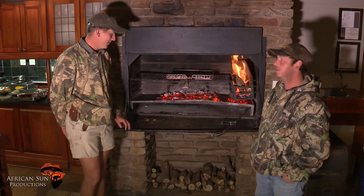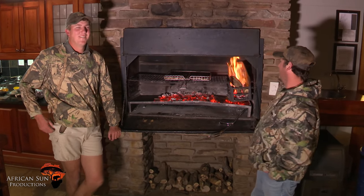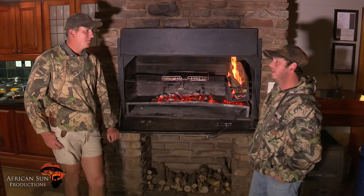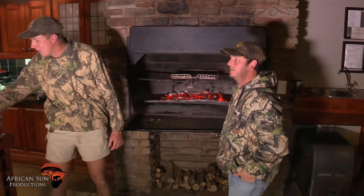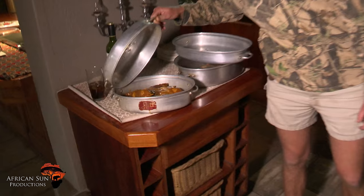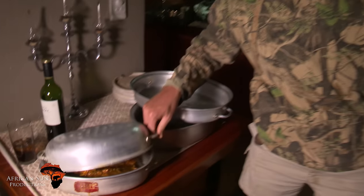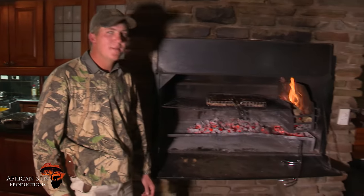Traditional South African braai, and we are busy with some lamb chops for the clients here. And then Swayze, what else do we have there? We have beef and chicken sausages, or more lamb and beef sausages, and then braai broodjies. And a braai broodjie, so a very traditional South African dinner.